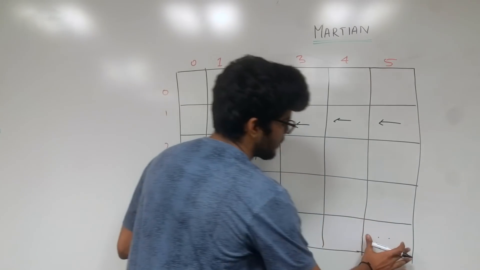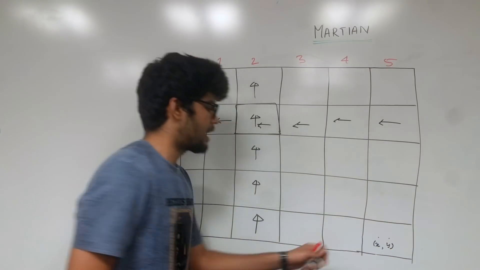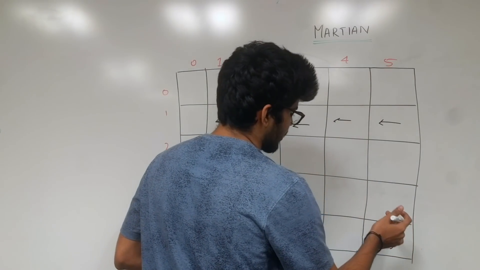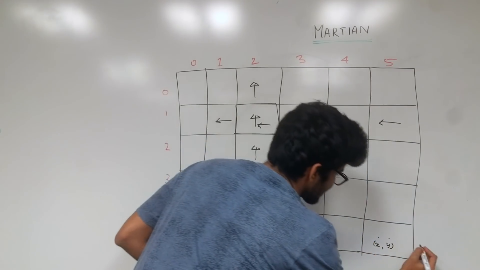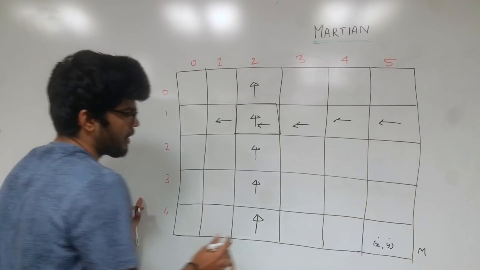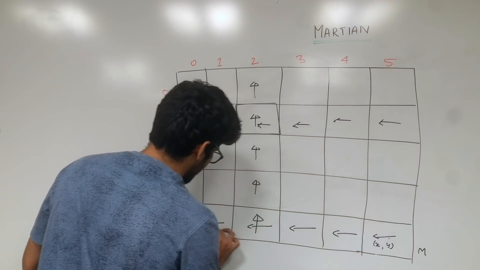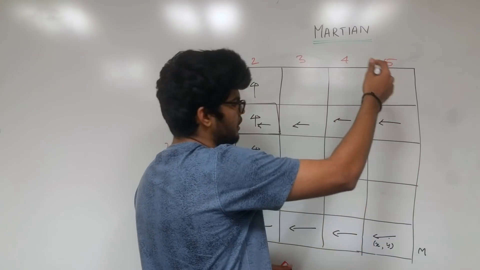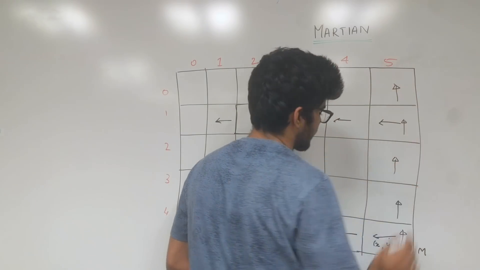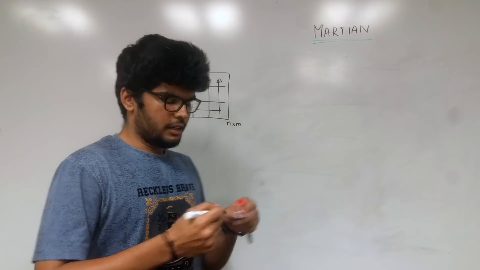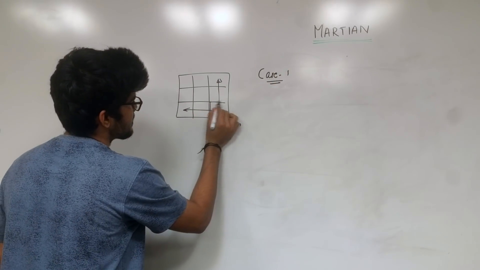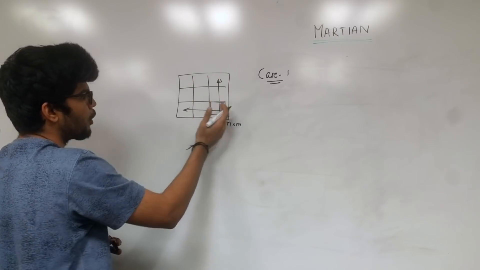So we just proved our claim by contradiction. It should now be clear that this last cell M, which contains X and Y amounts of minerals, will have at least one of those minerals reach its specified destination — either M is connected to the leftmost refinery by a conveyor belt, or it is connected to the topmost refinery by a series of conveyor belts. Let's jump to the solution now and take two cases.